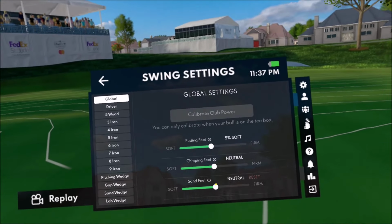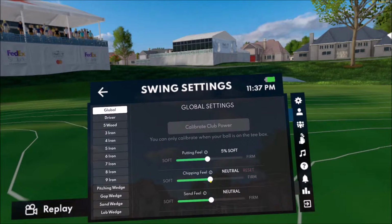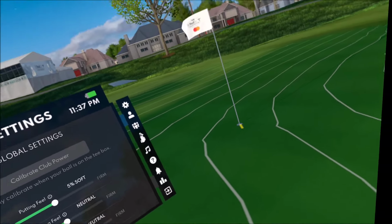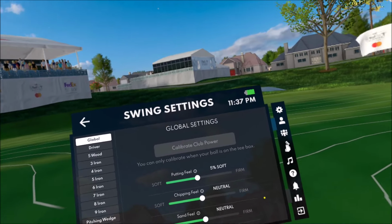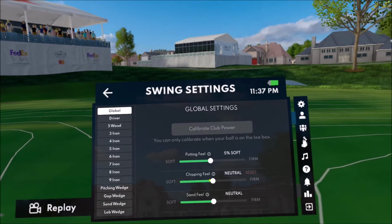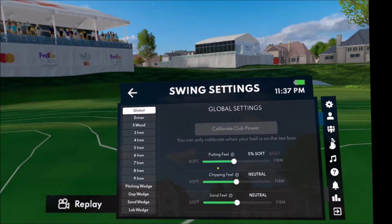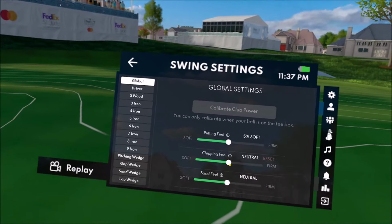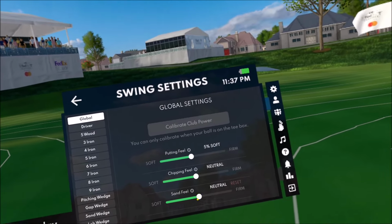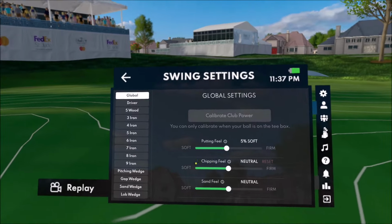Chipping feel and sand feel, I left on neutral. I never really adjusted these when I first started playing, and I found pretty early on I was a really good chipper and a really good sand player. So I never felt the need to change them, so I left them as neutral. To each their own on how they want to do them, but these have never been anything but neutral my entire time I've been playing.